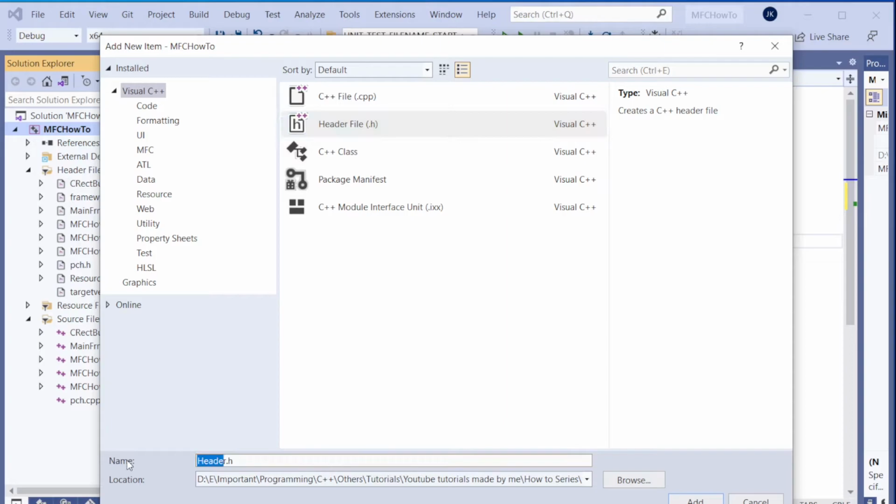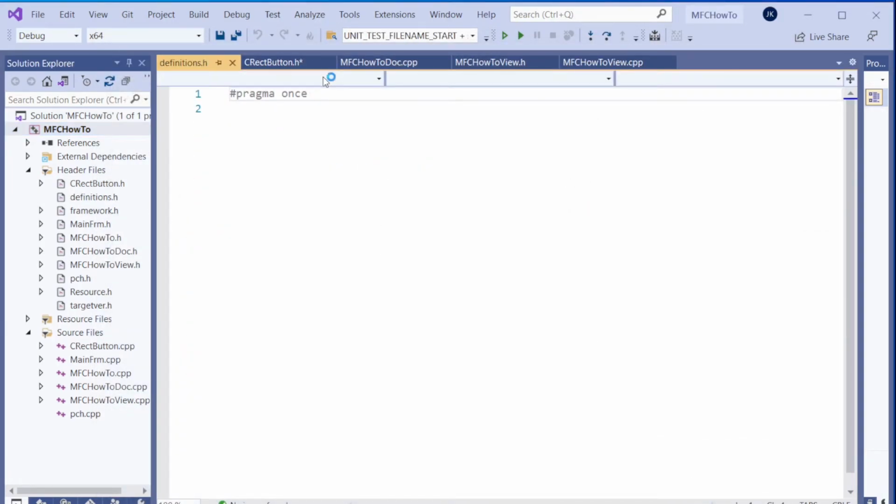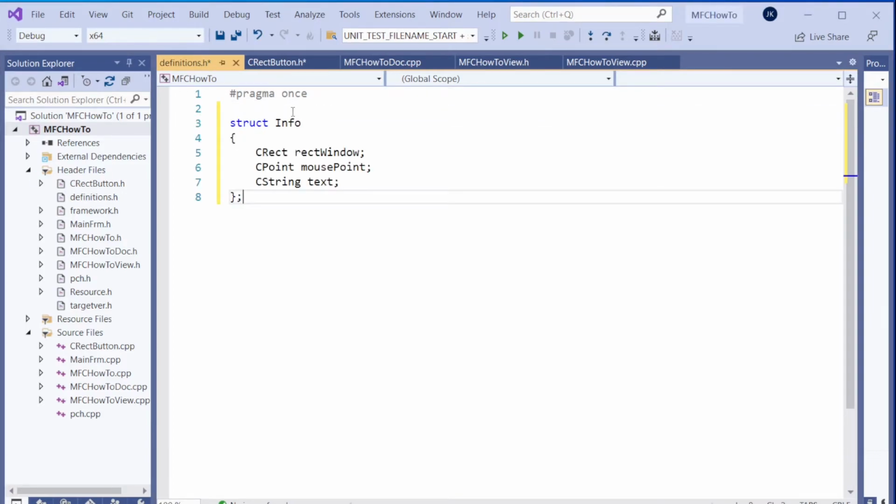Let's call it just definitions. There might be other definitions later on. Definitions, and put it there. Okay, here we go. And in this definitions file we will be defining all the stuff we need in this project.